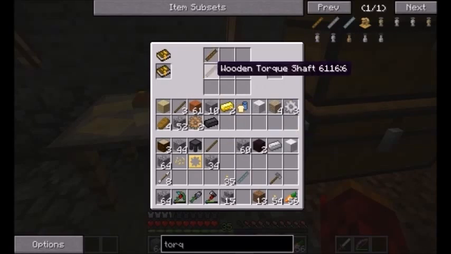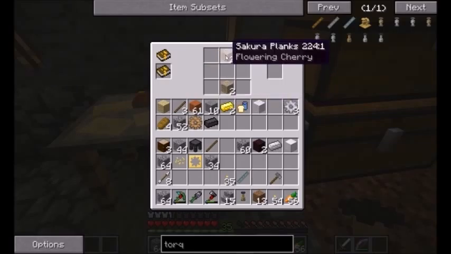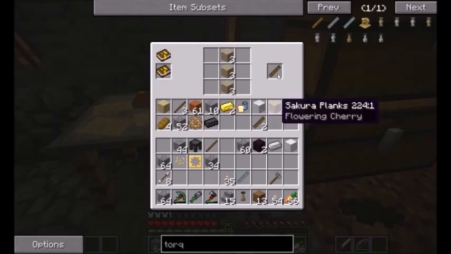So we're going to make some torque shafts. So that's these things here. These are light torque shafts. They're just wooden gears and planks, and the idea is they just rotate in a shaft, and then that clockwork action is what powers the machines. So we're just making a bunch of planks so we can make the shafts.